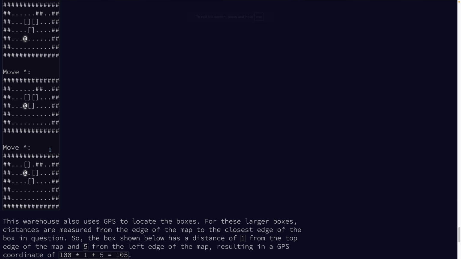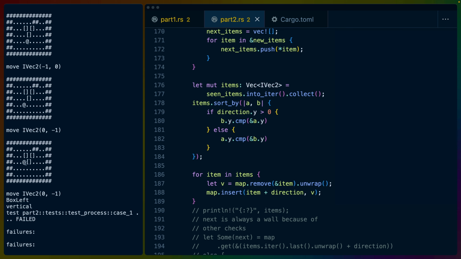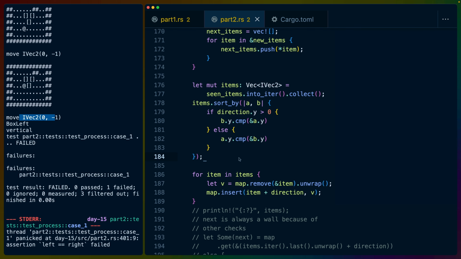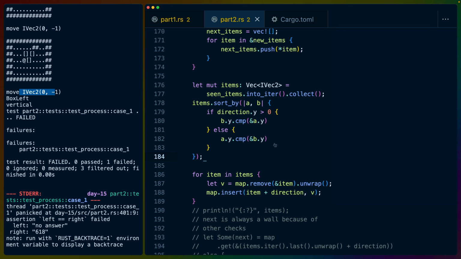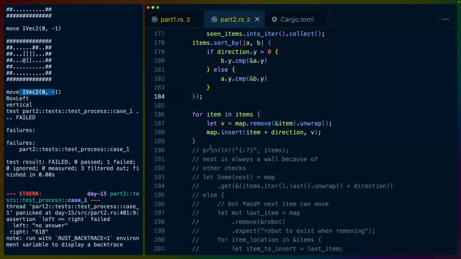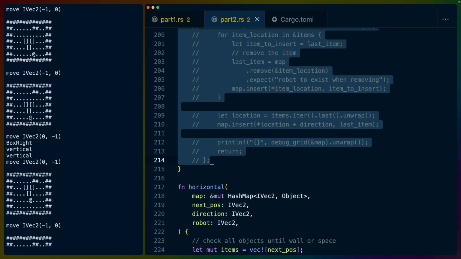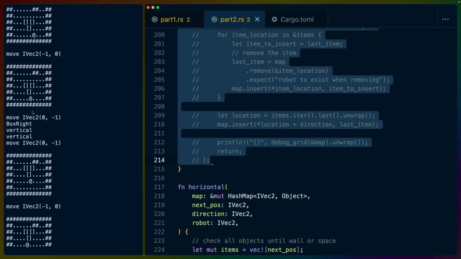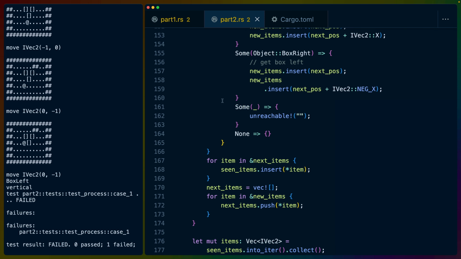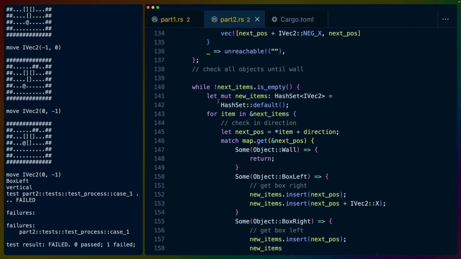What it needs to go up one more time from here. So that's here, and then are we not processing the last one? Is that happening there? We're 618. I don't think we get an answer for this one either. So we're going to remove all of this stuff. Oh, we didn't move the robot, did we? Did we move the robot? I think we did. So I think the issue is actually we didn't move the robot here, right? We don't put the robot in the vertical set, do we? Scene items, robot. I think that's what we have to do. Robot has effectively already been seen.